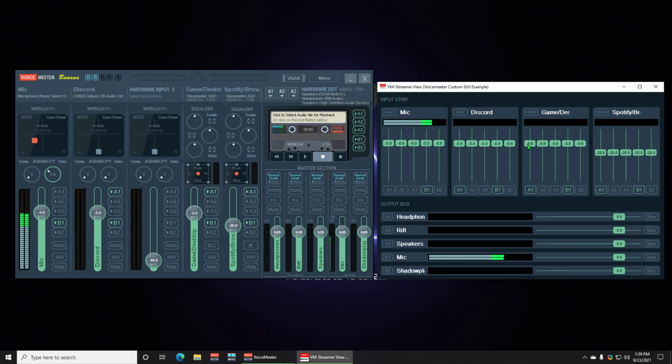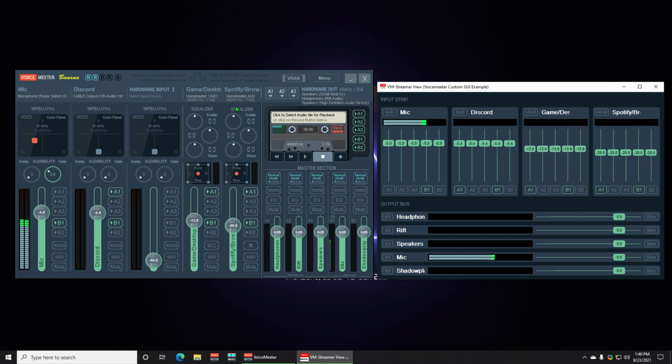I don't know about submixing at the moment with Banana. I don't believe you can do that. Potato's a whole different story. You definitely can do that. You can move individual sliders for each, like B1. If you want B2 to be quieter than B1, you can move these like that in Potato. But at the moment, they're all stuck together. A little stuttery, but I think that's just some fine tuning. Not the biggest deal in the world.